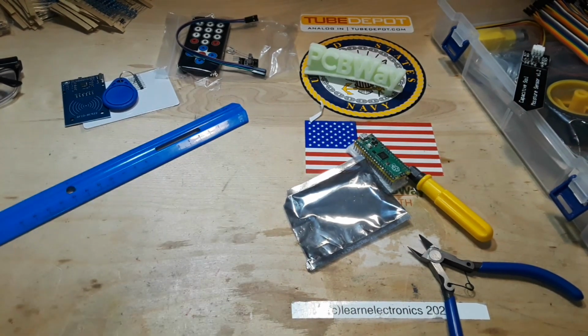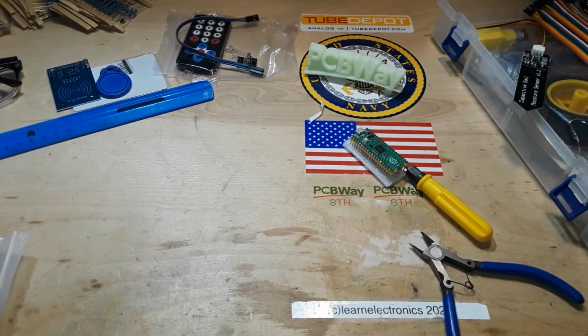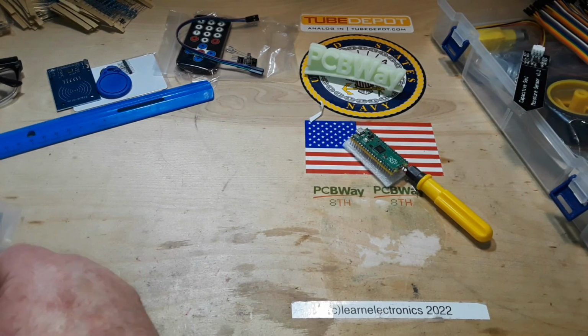Put my soldering gear away. We don't need that anymore. Don't need that. Don't need that. All right. Let's get into the big bag.